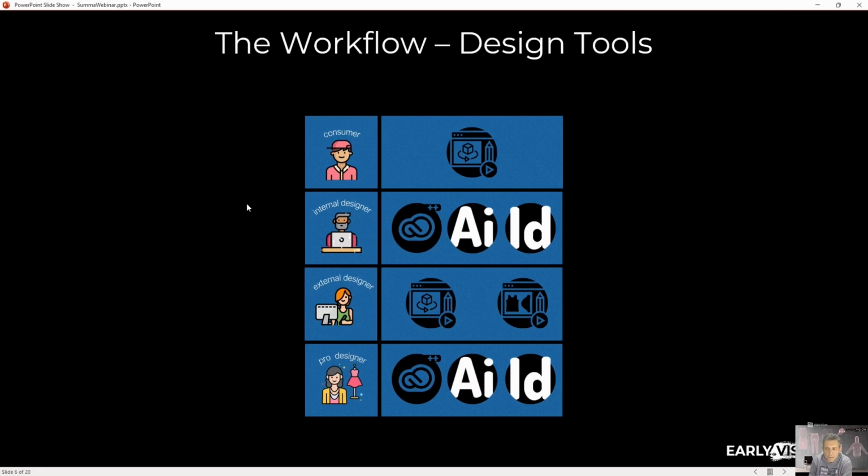In terms of the design tools, not all authoring is done in the same manner, right? A consumer cannot see a 2D interface. He must see a 3D interface online in a browser. An internal designer usually will use tools such as Adobe Illustrator, and we know to acquire the designs done through there.